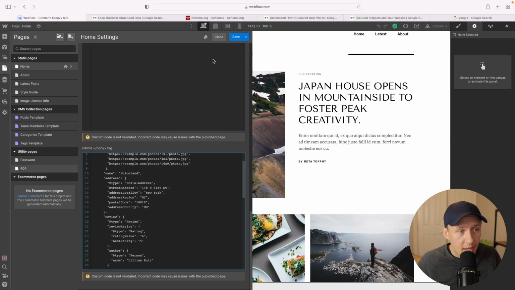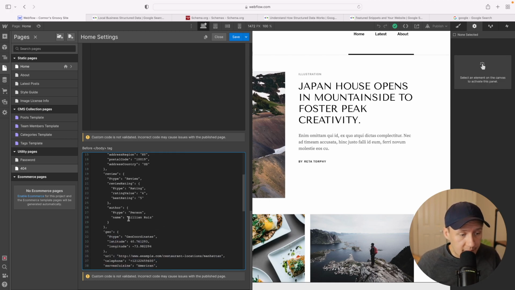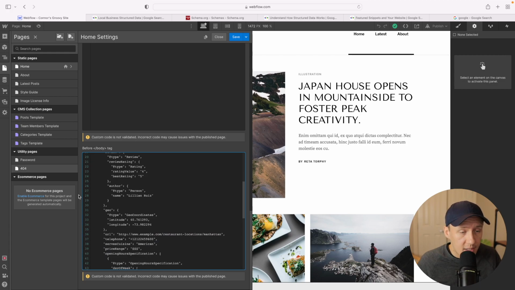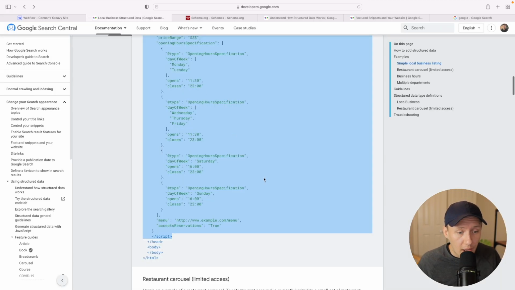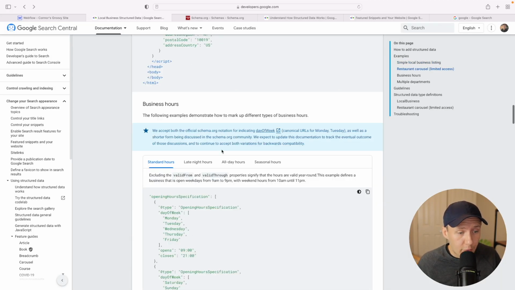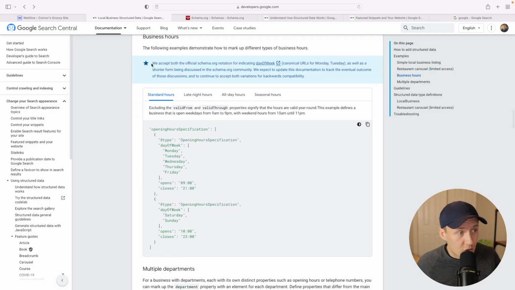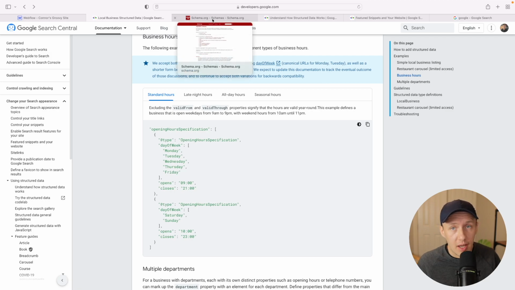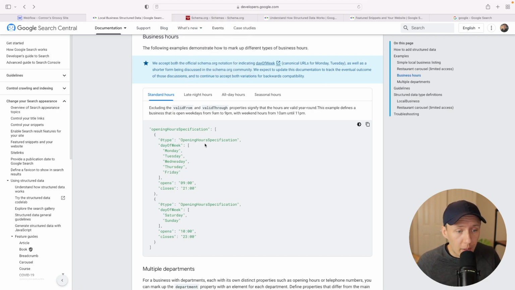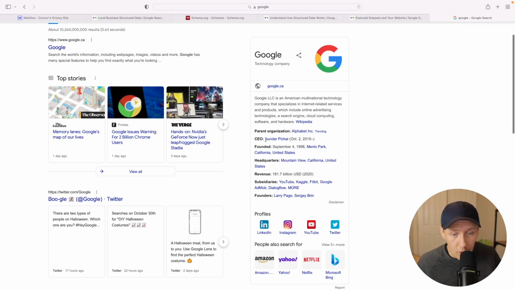And again, if you have something that is missing in this particular page in here, then what you can do is you can either look up additional information on the actual Google Search Central page, or you can use schema.org to dive even deeper. They'll give you a whole bunch of additional fields that you can use, so you can potentially make it look a lot more like this.